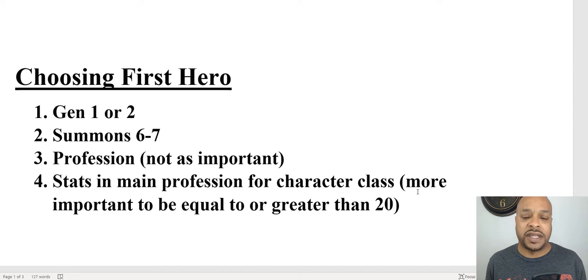The best thing you can get right now. The profession, and I will show what I mean by the capitalized profession highlighted in green, is not as important, but stats in the main profession for that hero class are very important. We'll talk about that.